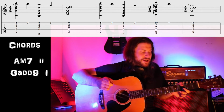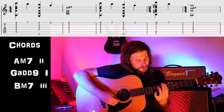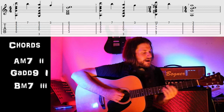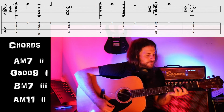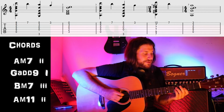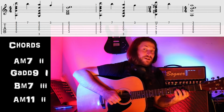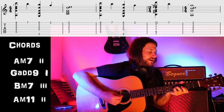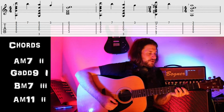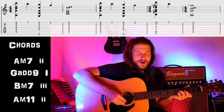Now instead of going to the C, this time we're going, that's a B minor 7 with a D melody on top, coming down to B, and then an A minor 11th to outline the G melody note, which is the flat 7 on the top, and flat 7, flat 3rd, 11, and the 7th again. Great voice leading. This further solidifies why Kevin Moore is probably the best Dream Theater keyboardist. You could fight me on that one.